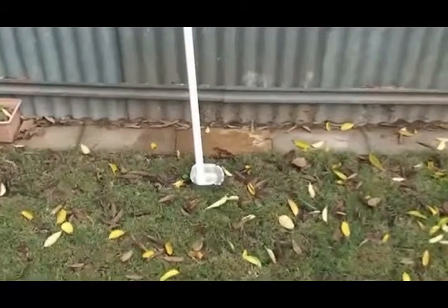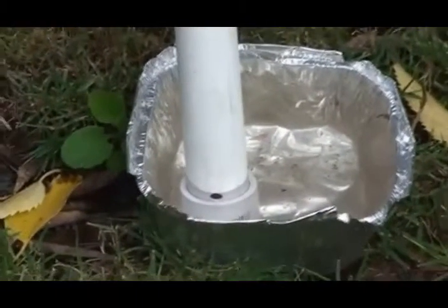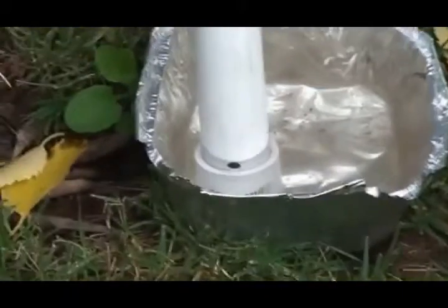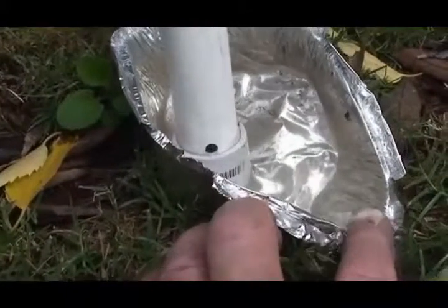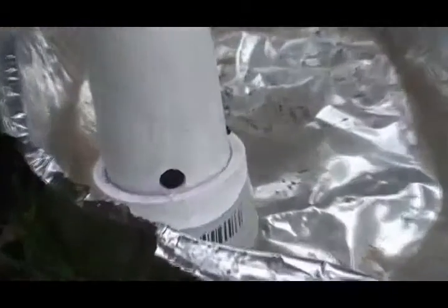The principle of the Talzma permeameter is fairly straightforward. In the bottom of the tube there are two holes. That hole you can see there is the one that lets air into the tube. The only way for water to flow out of that tube is for air to enter it somewhere, and the only place for air to enter is via that hole. We've got this little aluminium disc simulating the bottom of the borehole. If we spill a bit of water out of it we should see some air enter through that hole and bubbles will come up inside. We're now simulating a bit of infiltration - you can hear air going in through that hole.